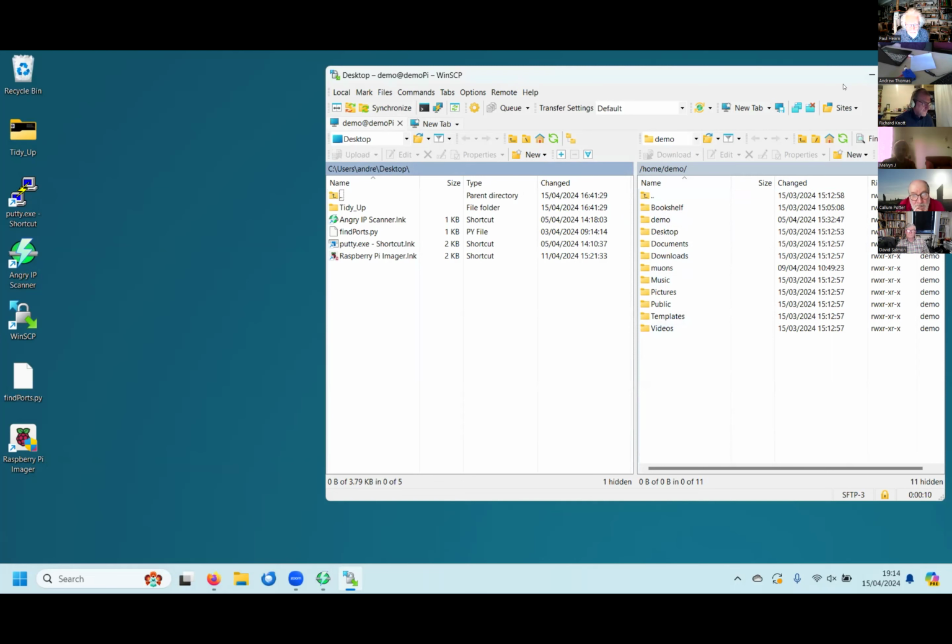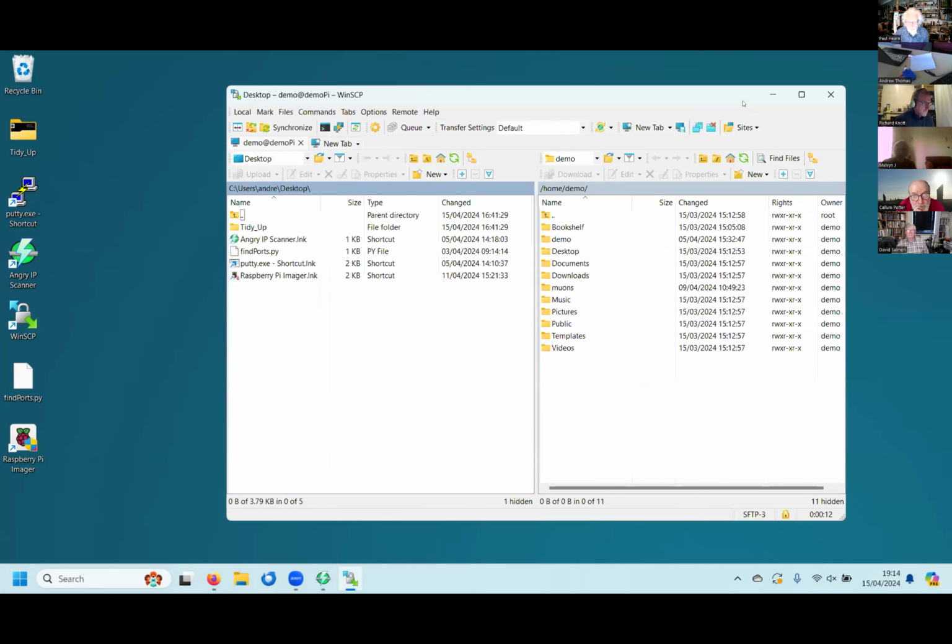Now, what we're looking at here is a piece of software that's designed for uploading files between different machines. So on the left-hand side, you have your host, your end, the end you're working from, your PC.